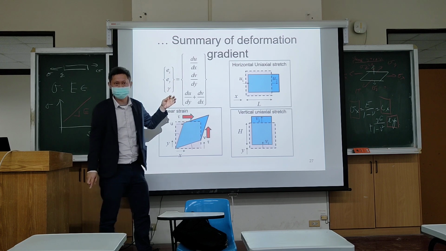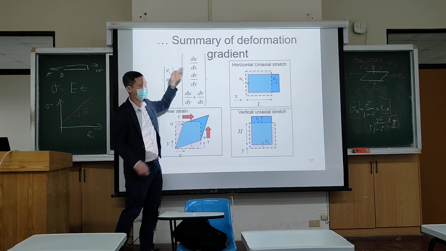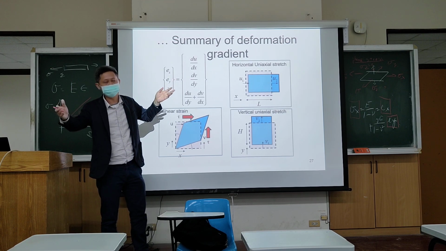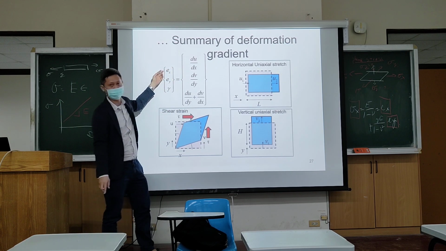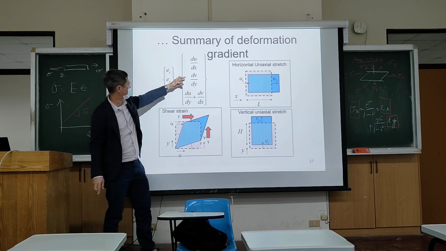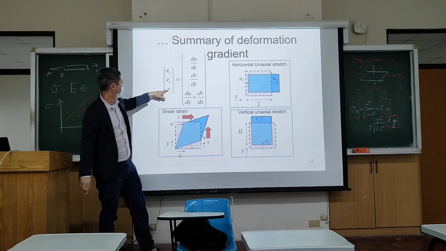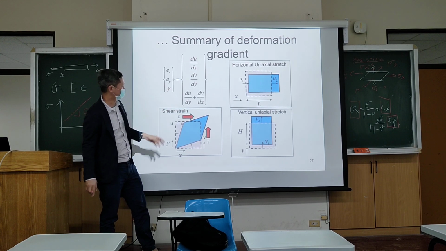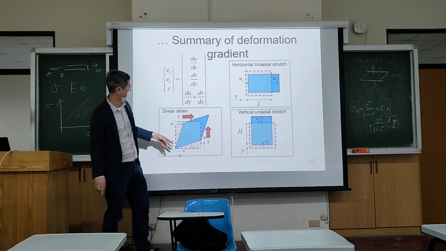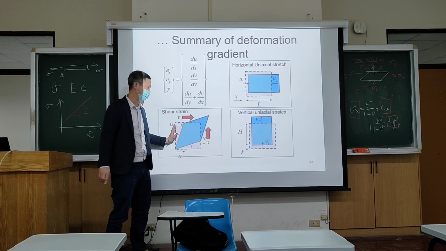So in this case is a summary of the definition of strain, which is defined as deformation gradient. It's the elongation change with respect to the initial horizontal length. This will then be the strain in the x direction. And then the strain in the y direction will be the vertical height change divided by the initial height. And then the shear strain is more complex. It is then del u del y. That is the angular change.